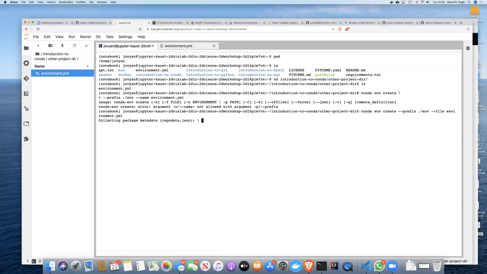Okay, now at this point, Conda is doing the exact same thing that it would have done had I typed conda create at the command line. It has an extra step where it has to parse the environment.yaml file to figure out the dependencies that you would like to install. But once that is done, it's going to go through the same machinery. It's going to run off to find the metadata servers, to find the information about the packages that you want to install that were listed as dependencies. It's going to find all the dependencies of those packages, find the most recent set of versions that are mutually compatible, and then download and install them.